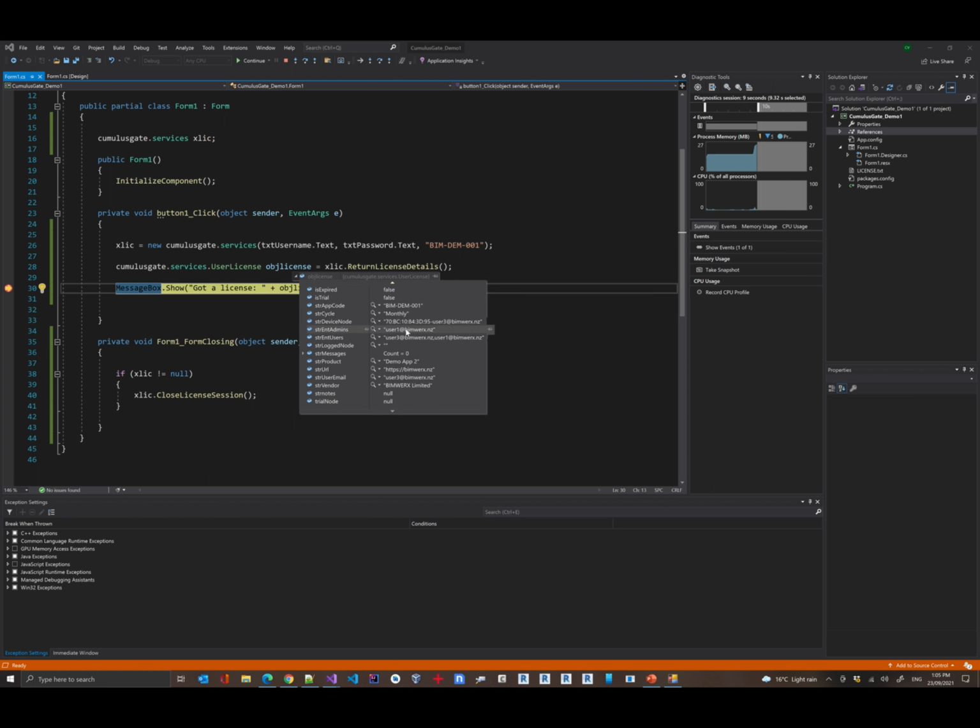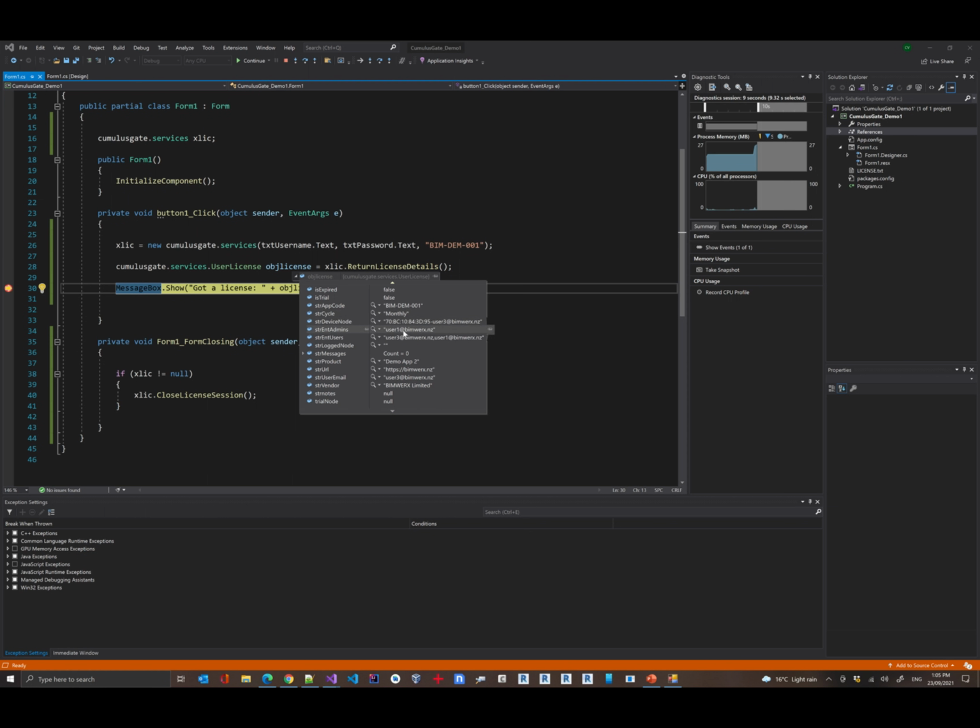You'll see it runs down quite a bit, so there's a lot of info. So we can see the trial definition in days is 7 days. Is it already logged in another device? Is it enterprise license? Yes, it is an enterprise license. Is it expired? No. There's the app code. There is the recycle, the cycle, which is monthly. Here is the unique device node.